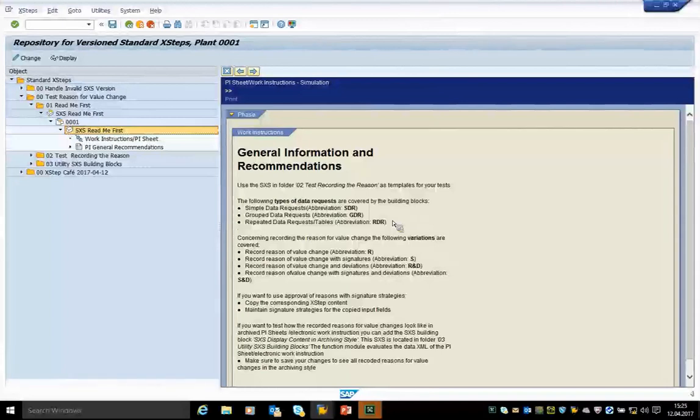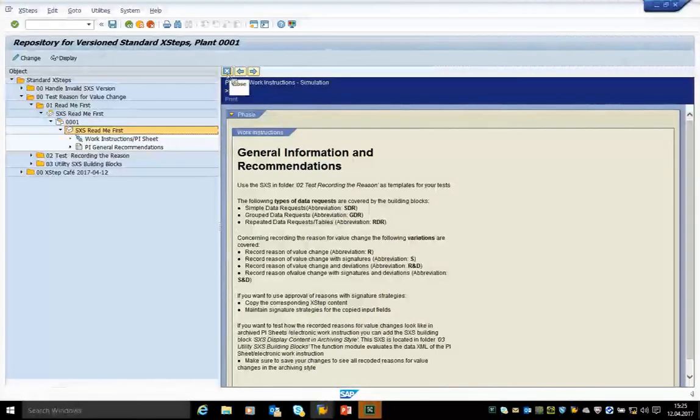Some of you already use this flavor. So there are also some changes in the style sheet sections that cover those group data requests, which can be tested. And of course, tables are repeated data requests. They are also part of it. We also have test data that is part of this folder, and also some basic information.